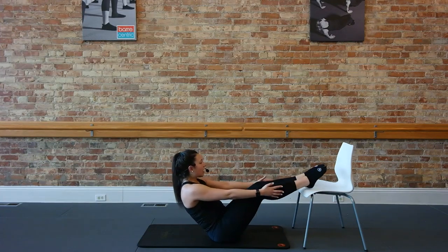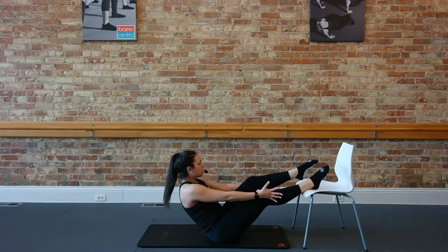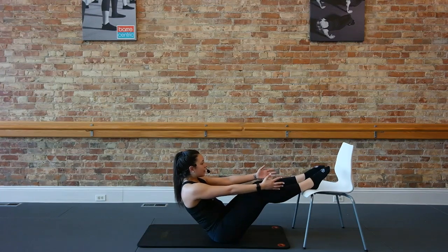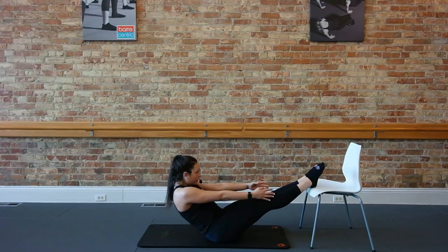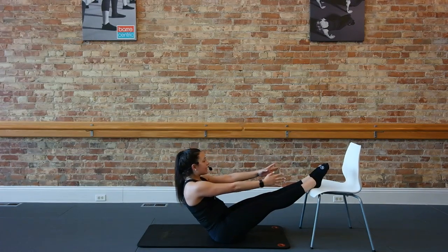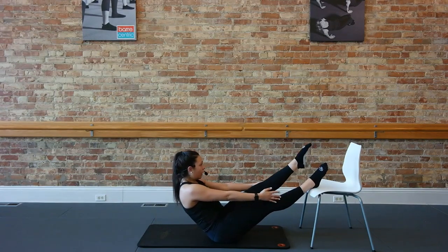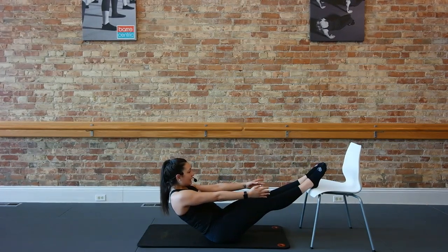Left knee to the chest — pull up and up. Really contract the core every time that knee comes in, draw the belly down, meet the thigh. For eight, six, four, three, two. Back to center, just roll halfway down, straighten those legs, halfway down, straighten those legs. Down for two, up for two, down for two. Now adding on — back for two, lift that right leg, back for two, left leg. Feed that up — take it back, lift right, back, lift left. Inhale, exhale. Four more here — back, right leg, back, left leg. Two.